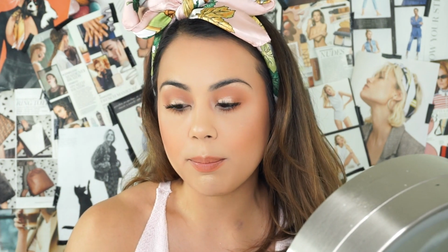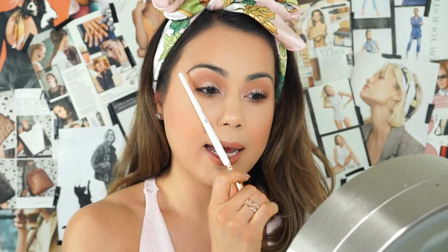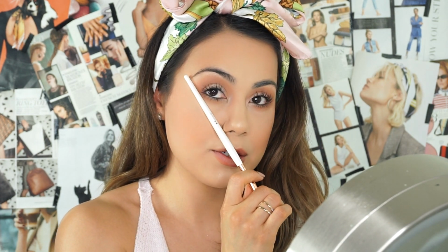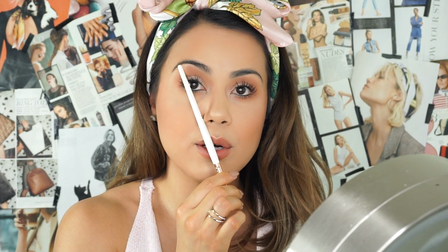So the first step, when I'm considering how I'm going to do my brows, I always like to think about it this way. Let me grab a brush. I always like to align the pencil to the center of my brow. So as you can see, that is the end of my brow, perfectly aligned there. Where my brow should be ending, the little tail, it should align from my nose to the lid to the end of the little point. And the arch of your brow should always be from the angle right above here, from the nose to the middle of your eye. That should be our arch right up there.